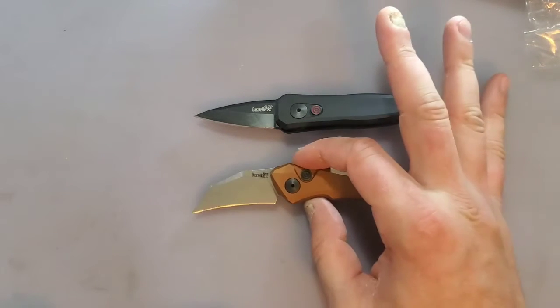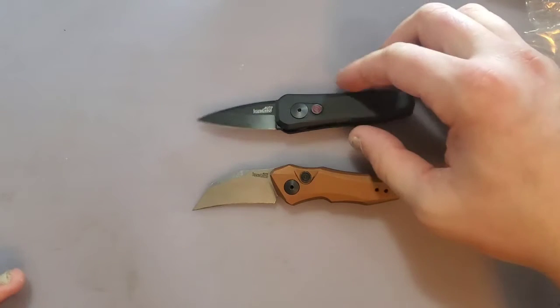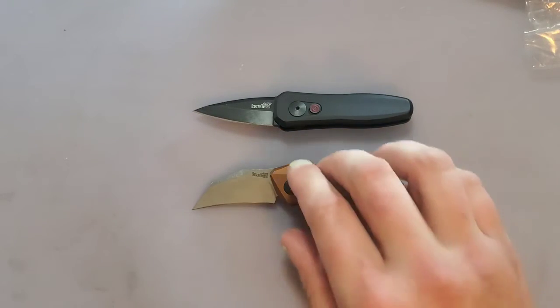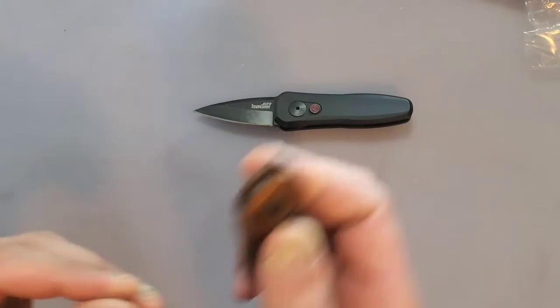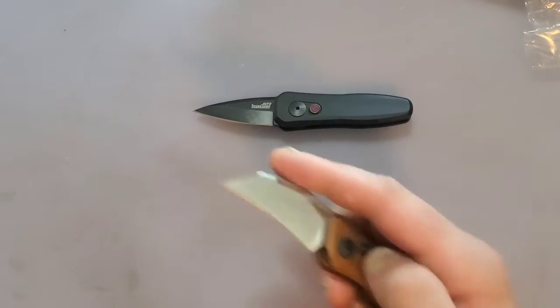I will do a kind of battle to the death between all the Launch series when they're smaller, like the smaller Launch series versus the larger ones, to say, if you're looking for a smaller automatic knife, which one should you get based on X, Y, and Z, right? I truly believe that this hawkbill shape is the perfect size for a small blade because you kind of get more out of the blade than you actually should.